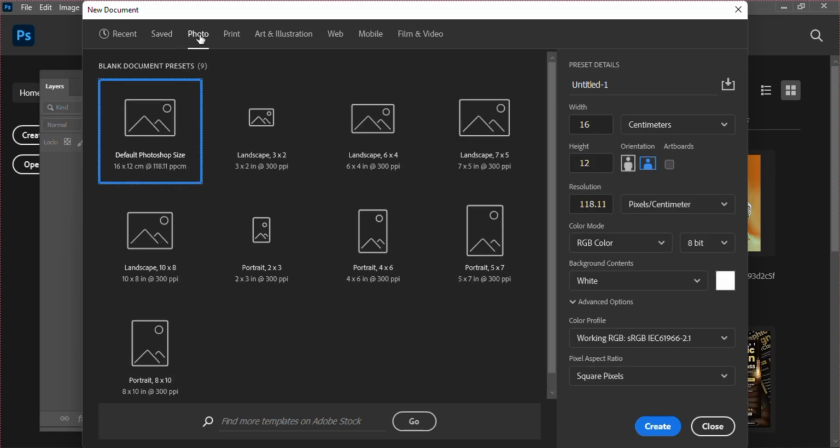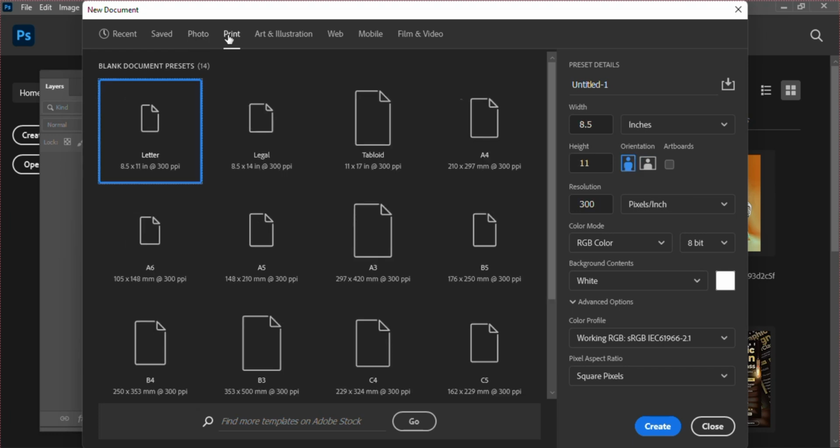So Photoshop has intentionally made some presets of some photo sizes for you. You have Print. So this way you can select your A4, your A6, your A5, your A3, your B5, and more. So let's say you already have a size that you want to work with. You can just come here and select your width. So let's say it's in inches here, so let's work in inches. So let's say 9 inches by, let me say, 10 inches.